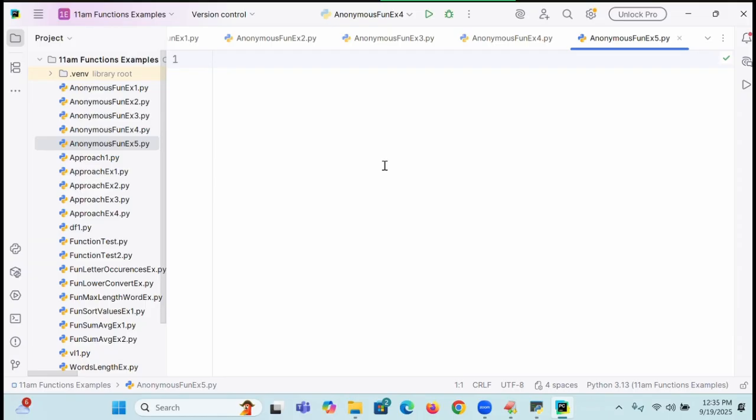Write a Python program which will accept a list of words and extract only consonant words.